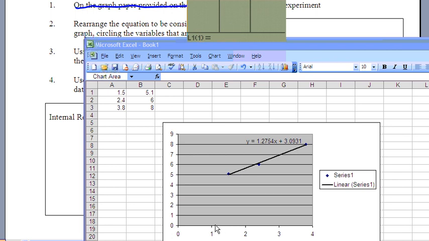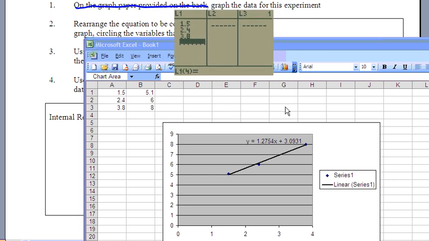And I can go, okay, so my points. My X's are 1.5, 2.4, and a 3.8. Oops, kind of missed there. 3.8. Great. Got them all into my L1.